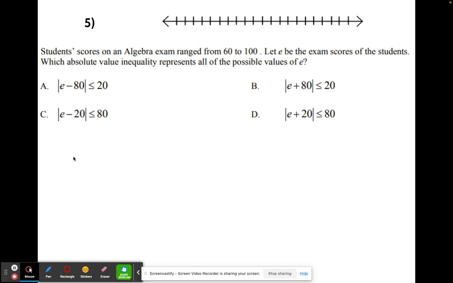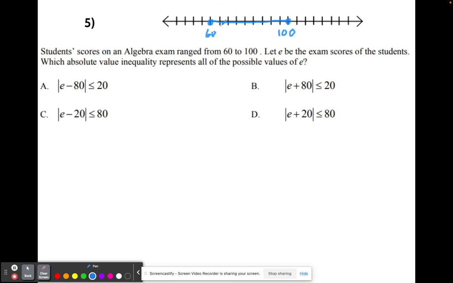Okay, when I first read this question, I have to tell you, I was a little bit confused about how to teach this in relation to this unit. It says we get student scores on an algebra exam that range from 60. I'm going to put 60 on here. I'm going to count by fives: 65, 70, 75, 80, 85, 90, 95, 100. I'm going to put 100 here. So it said they range from 60 to 100. That means we had students that had 60, and students who had 100, and we had all scores in between.